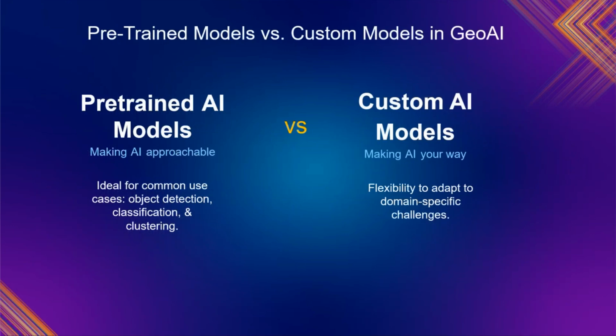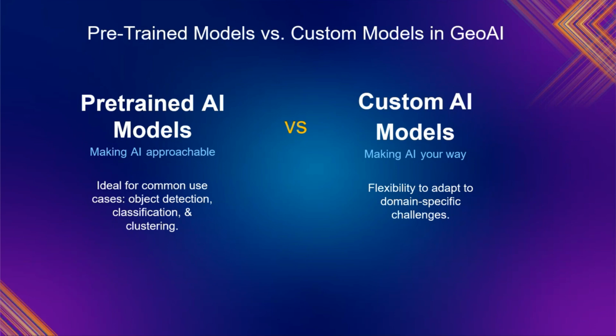Okay. So when we talk about models, as Ahmed was explaining, we have pre-trained models and we have custom models, right? Pre-trained models, yes, we have hundreds of them, which is where AI became approachable. People used to think, can I do AI? Like Ahmed was saying, I have to do a lot of coding. Is AI easy for me? Now AI is very easy for you. It is ideal for common use: object detection, classification, clustering. Yes, you start using AI.